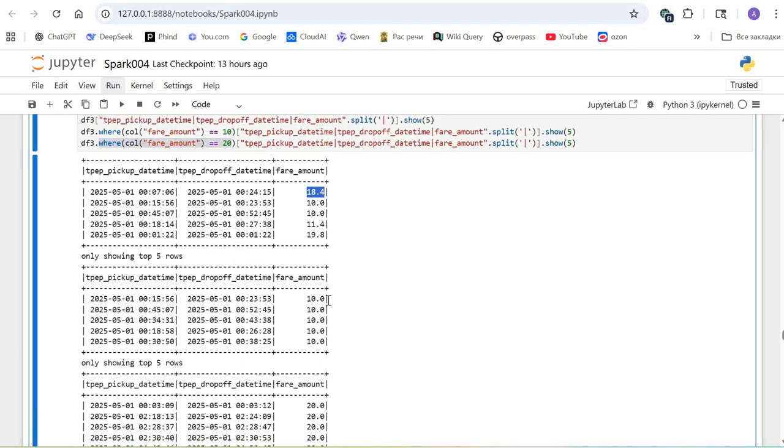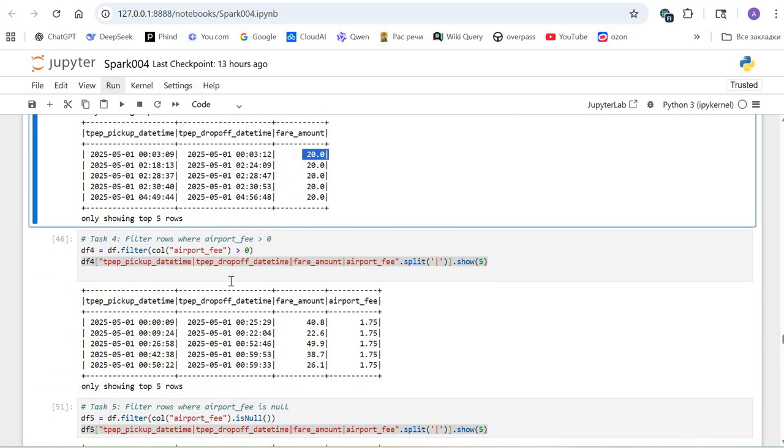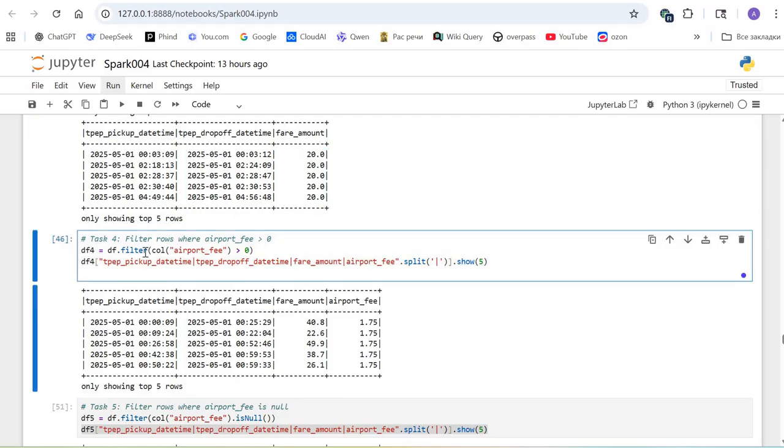So see, here we have various numbers. Here we have 10, here we have 20, so ends are included for the between statement. Okay, filter airport fee greater than 0.